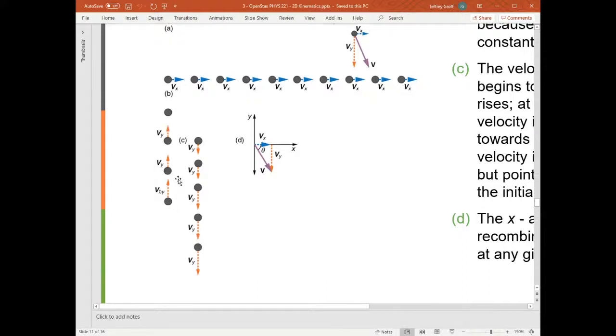In the vertical direction, what you have is motion that looks just like free fall. Here the object starts with an upward velocity in the y direction, and then momentarily comes to rest, and then accelerates downward. So the velocity is not constant in the y direction, but the acceleration is. The acceleration is negative 9.8 meters per second squared. It's the acceleration due to gravity. So this is a visual representation of the strategy we will employ to solve projectile motion.